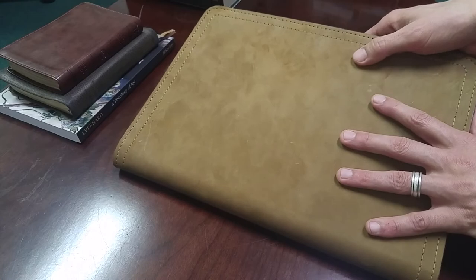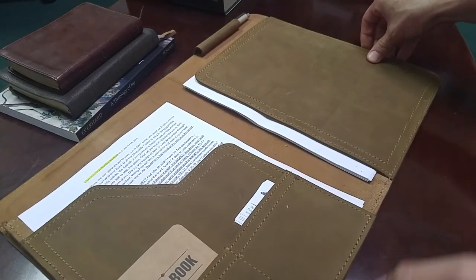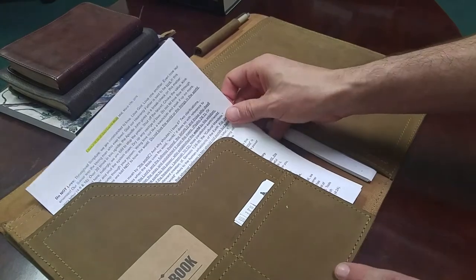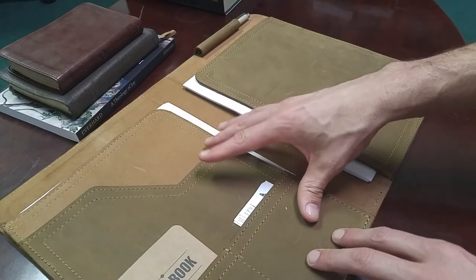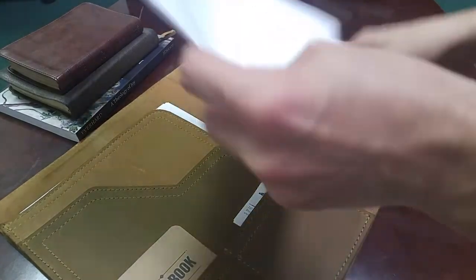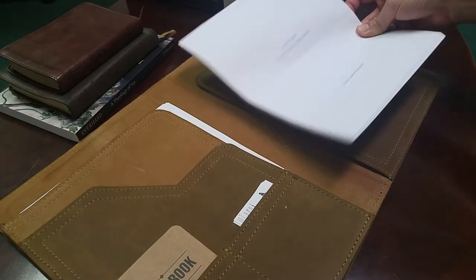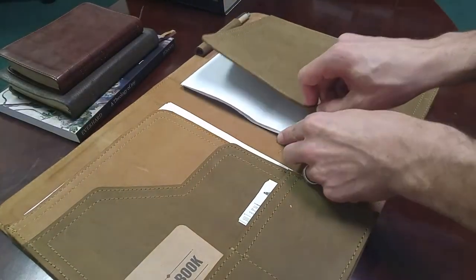If you open this up, we'll show you some of the versatility of what this particular product can contain. It has multiple pockets for carrying your information. On one side I've got my sermon for this Sunday, so I can keep my sermon in there — perfect for any notes or lectures I'm going to be giving. And on the other side, here's a chapter from the Westminster Society Journal that I'm editing — Aaron White's chapter on the Book of Acts. So I can keep a couple of different documents safe in the pockets of this.